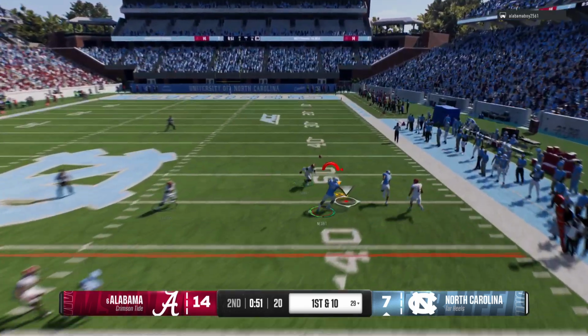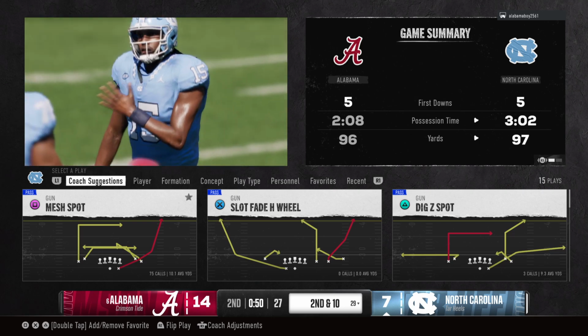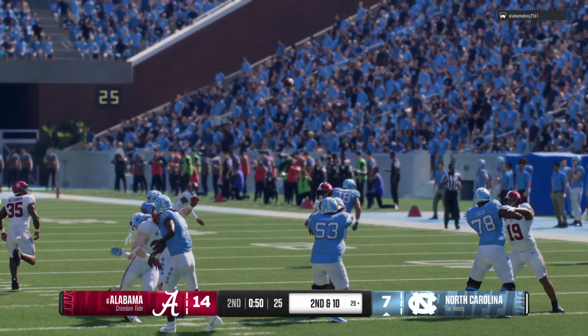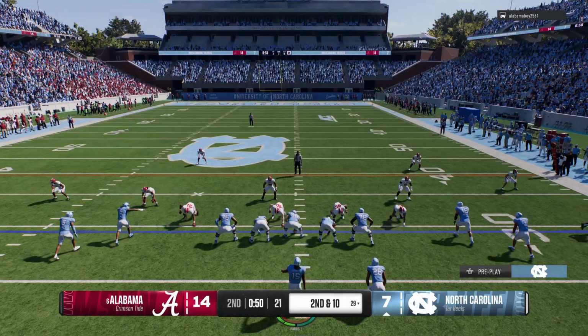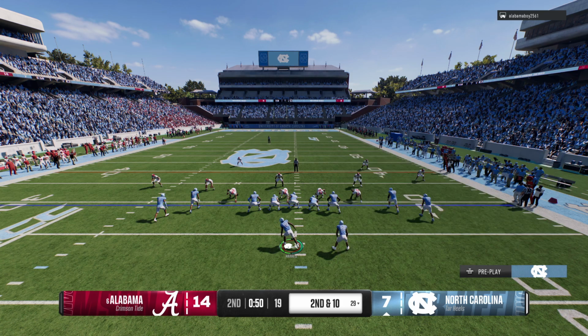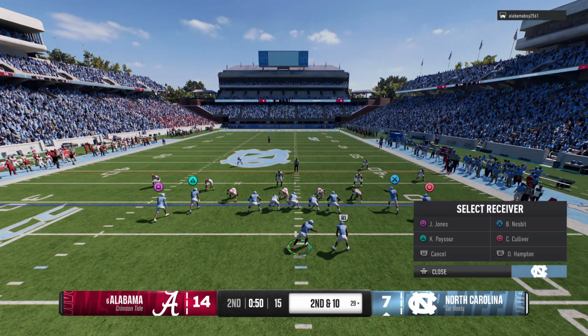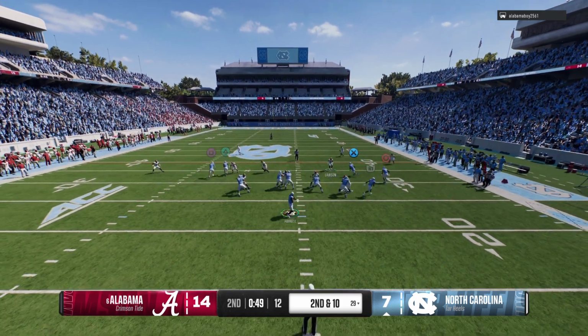Dropping back, it's Harrell. And they took a shot on that one, but couldn't make the connection. It's incomplete. This is a hard game and a hard position to play. But if you're the starter at this level, you cannot miss that throw. No, you can't. And they don't miss that very often. Those are the throws that usually say big plays on. The receiver gets a step, gets open. That's not one that they usually miss.